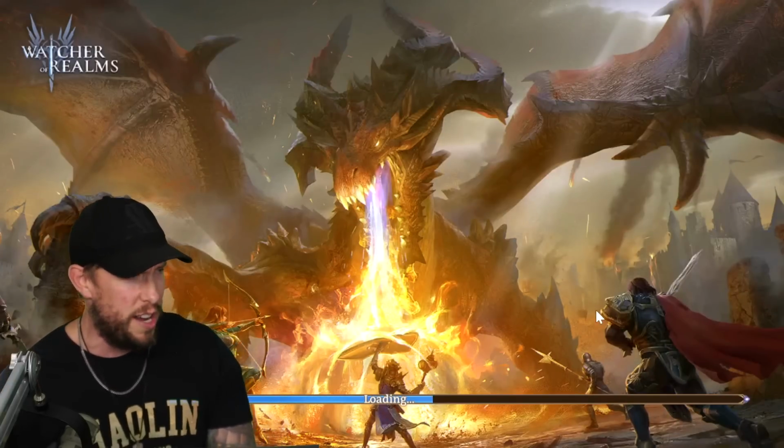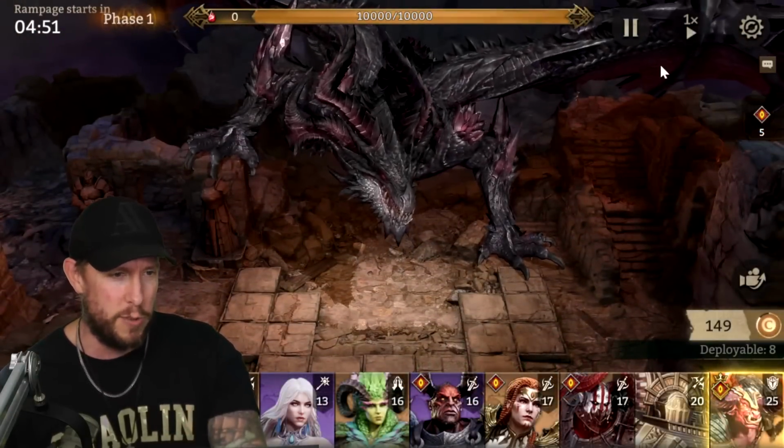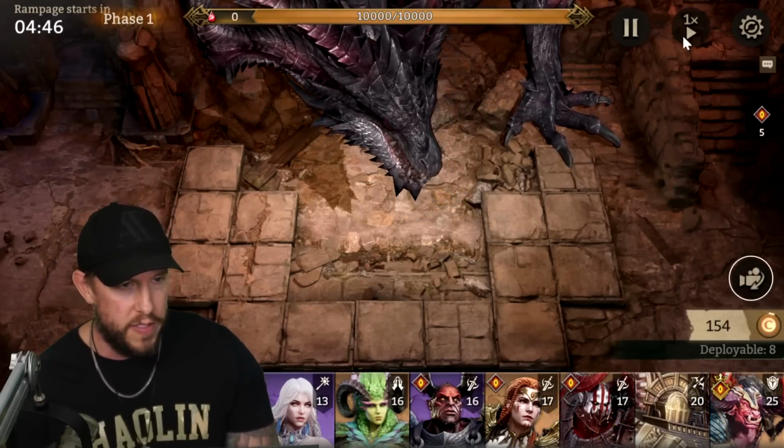Before you go into auto, just go one times speed. Just go one times speed. That way you can really practice your timing, okay? I'm going to go one times speed. I'm going to do one battle for you guys in this video. By the way, I'm going to pause it.